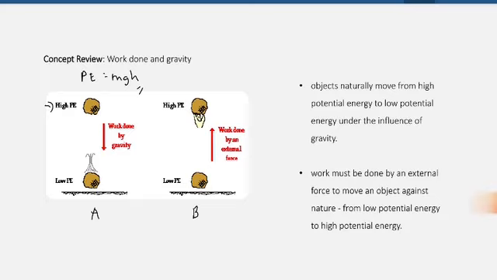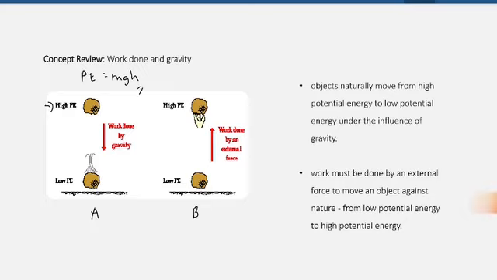But it's a different story in situation letter B. Kasi in situation letter B, kailangan mo talagang mag-apply ng force para maangat mo yung mga objects, as we all know, di ba? So if you go against the gravitational field, if you go against nature, you have to put in some work or apply an external force to do the work on the object. The journey of the object in this case is from low potential energy to high potential energy.